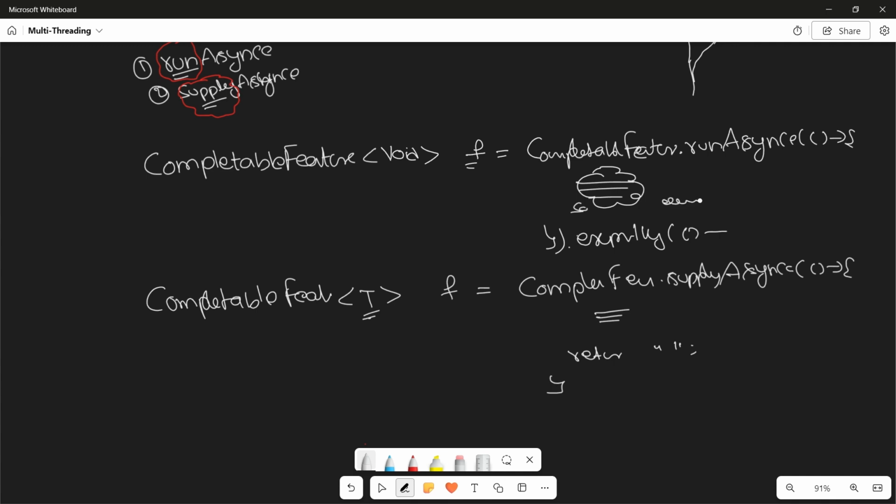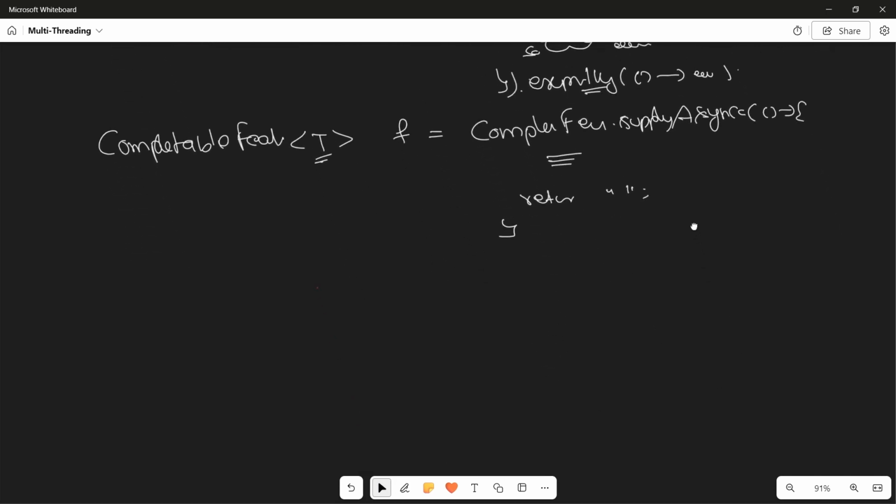Imagine you got some exception here; if you want to provide a default result, you can pass it here like this. Exceptionally is one of the utility methods. Once you got the result and want to do something with it, we have thenAccept, a callback function. And if you want to combine more than one result, we have thenCombine, one of the methods present inside CompletableFuture.